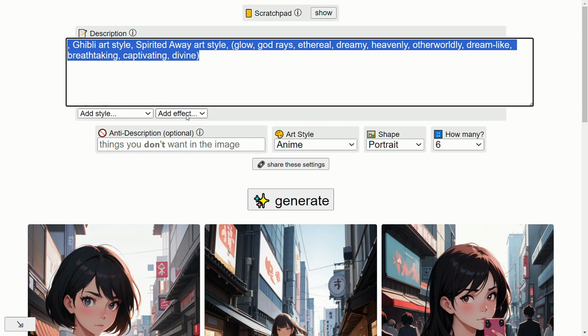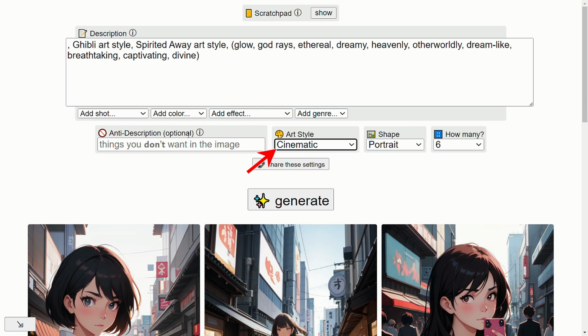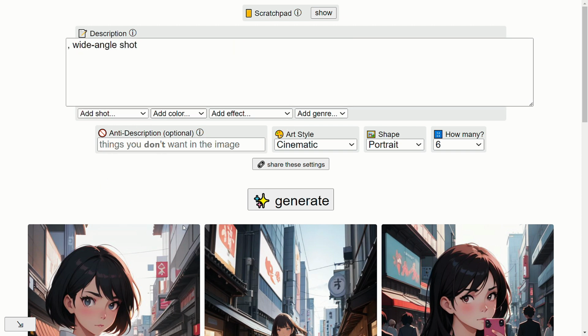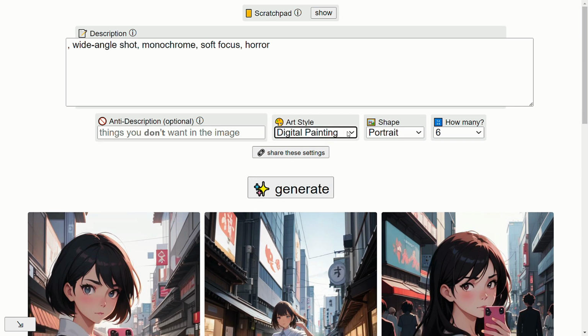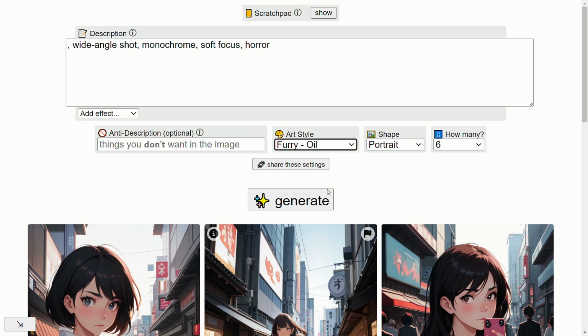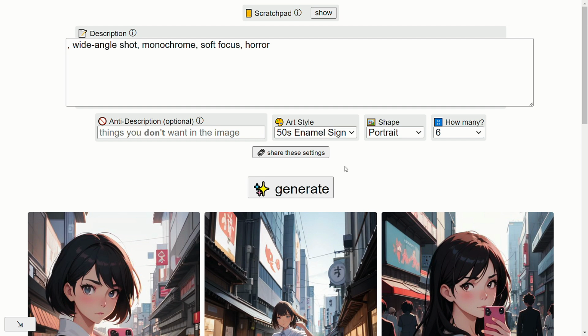If you select Cinematic as your art style, in addition to Add Style and Add Effect, you'll also have Add Color and Add Genre options to make your image more specific, such as different angle shots, monochrome, soft focus, horror, etc. It boasts an impressive array of over 60 art styles, ranging from painted anime to casual photo, concept art to 3D and 2D Disney, painterly to oil painting, fantasy portrait to cute anime, furry oil to 50s enamel sign, 1990s photo to watercolor, old world map to cute 3D icon, cursed photo to tattoo design.